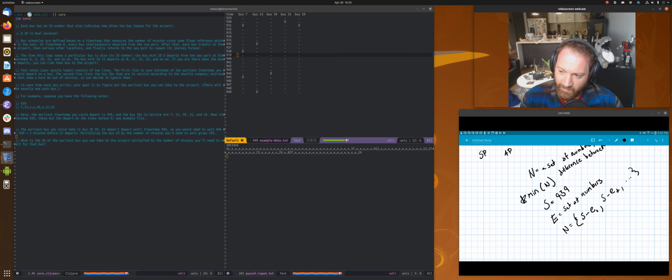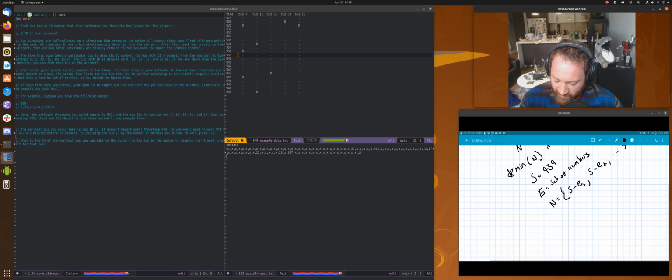But E isn't what we're given. What we're given, we'll denote as Y, the set of numbers. I sort of know what we want to do, but I'm curious how to describe it, because Y is really a function.